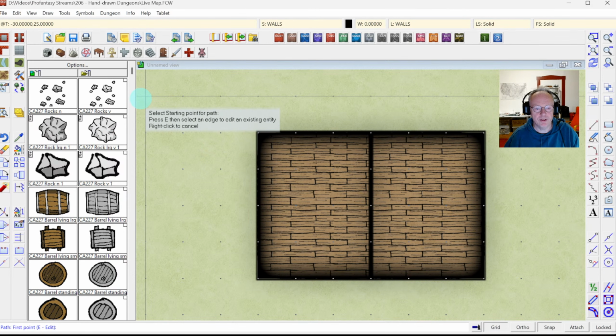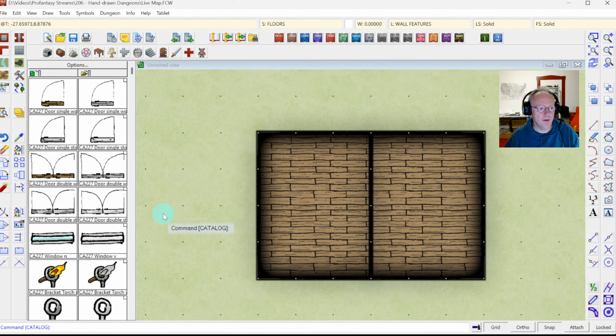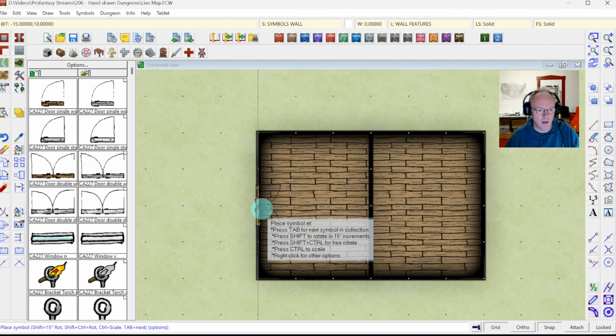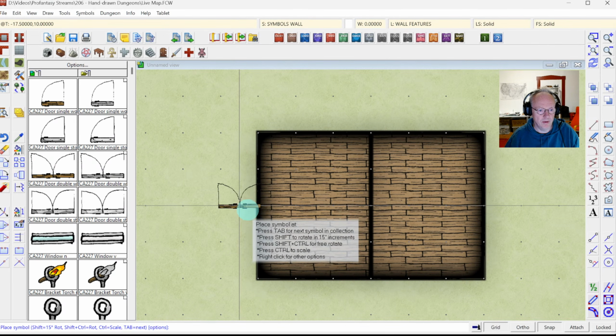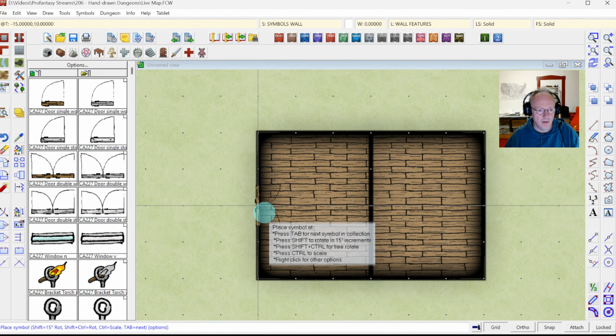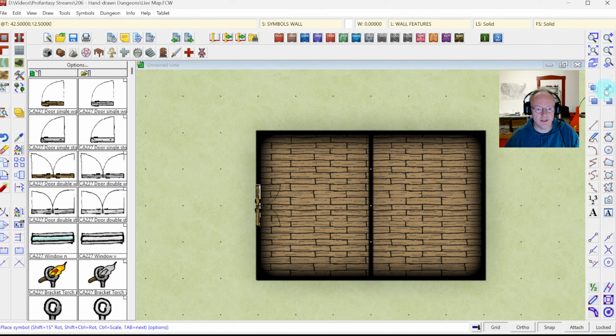Now we do need some doors, and so I'm going to switch to the wall features symbol catalog up here. And then I'm thinking one half of the hut is going to be kind of a stables or barn, and we can put a larger double door on that. So I'm going to grab the double door and see there's a symbol for that, and this cuts the wall nicely.